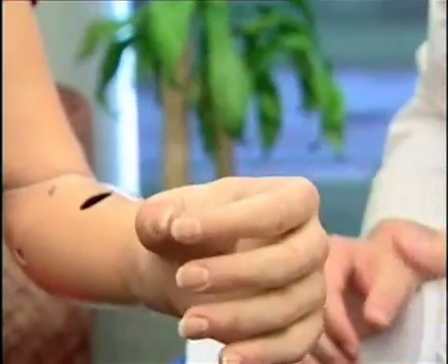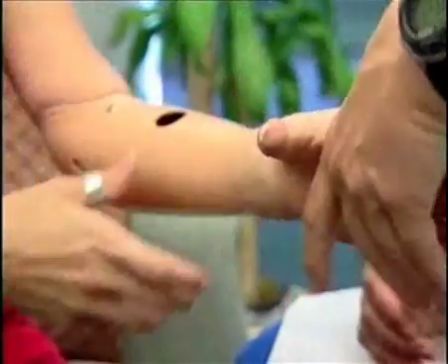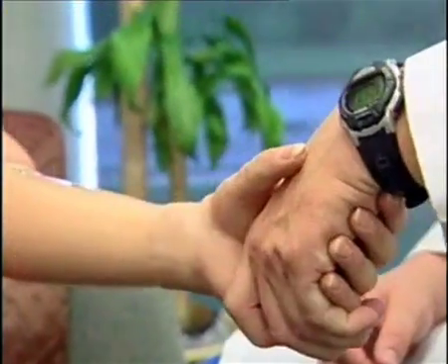We found there are two patient groups for the hand. There are those that want their hand to look as natural as possible, and for those patients we produce a cover — a skin — that is as realistic as possible. That's been a significant challenge that's taken us a while to overcome. There's a second group of patients who like the hand to look like what you might call a terminator hand, and for those patients we have a different skin which accentuates the robotic nature of the hand.